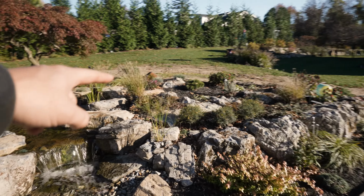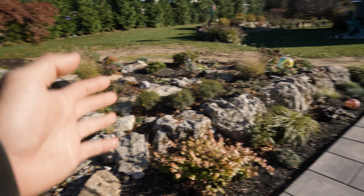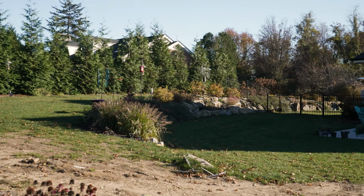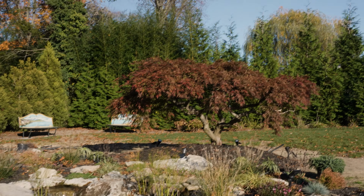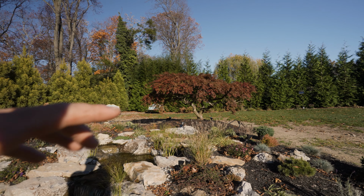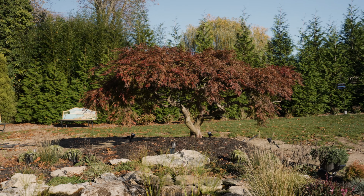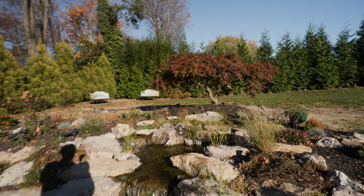As you can tell, we stopped right around here, but the whole look is seamless and it carries out with the whole style of this house and this other hillside right down there. But to put the cherry on top, I usually don't like Japanese maples on top of pondless waterfalls because every single person does it. But when you get the right Japanese maple to do it with, it 100% works.